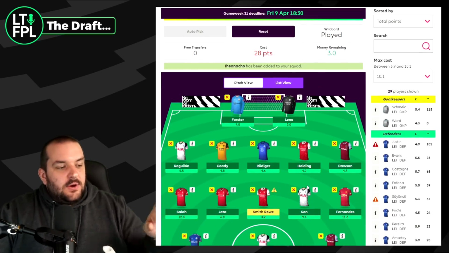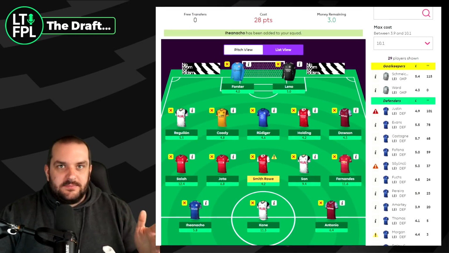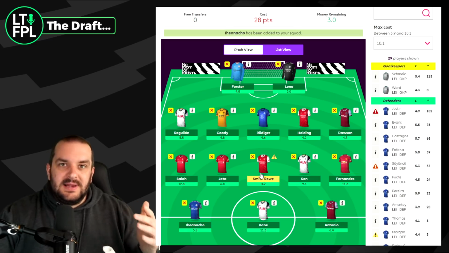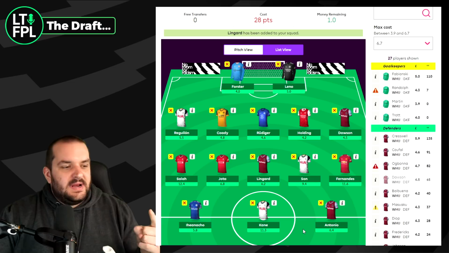And then you'd have to play him every week because you've got Smith Rowe. But you've got 3 million to spend. So you could carry on with the way that a lot of us have played recently, which is having a strong bench. Obviously, you wouldn't necessarily do Smith Rowe to a 7.2 million midfielder. It could be Gundogan, it could be Lingard, whoever it might be. So let's just put Lingard in for argument's sake here. Everyone's favourite. So Jesse Lingard's in. Then you've still got 1 million to spend, which you could upgrade a defender for example.